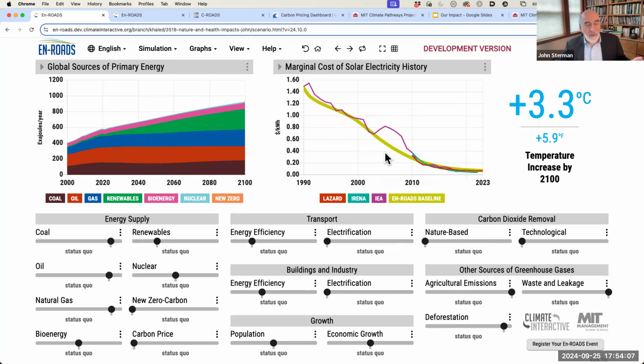Instead, the model's pathway for the cost of solar PV and everything else is the result of the endogenous interaction of all of the elements of the model: costs, subsidies if they exist, supply curve issues, people's behavior, how they choose among the different energy sources at the consumption level, and investors and utilities deciding how much to invest in each way to produce power or energy. Not a regression, but the endogenous interaction of all the elements in this very complex system.